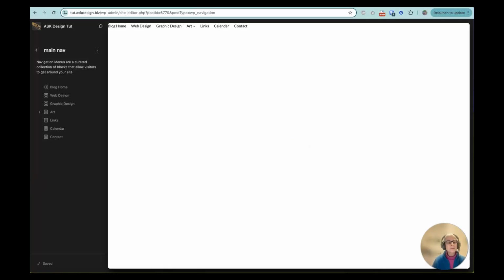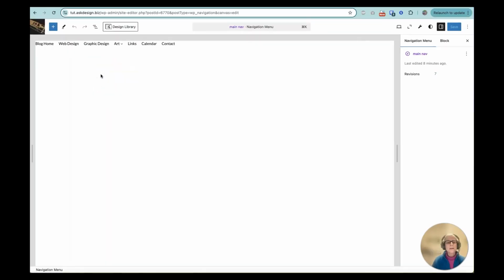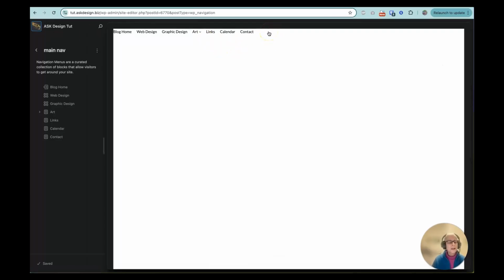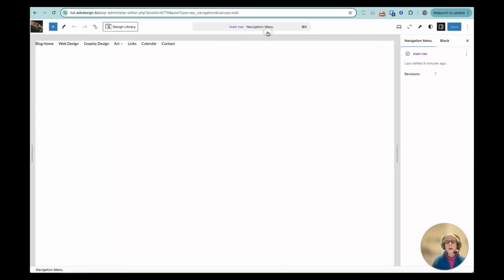To actually edit the menu, you must go to the editor canvas. I know of two methods to get there. One is these 3 vertical dots, the actions dots, next to the name of the menu. You can click on that, and you have these options. We'll click on Edit, and there you go. Let's go back there again, and the second option is to actually click on the navigation bar. Now, using either method, you'll arrive at what we're looking at now, the editor canvas.